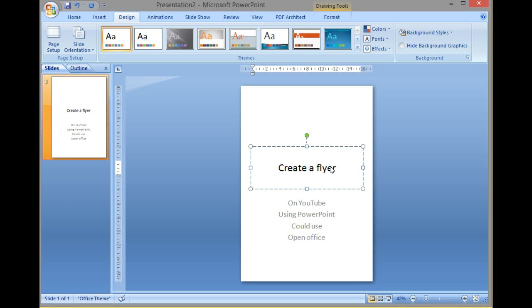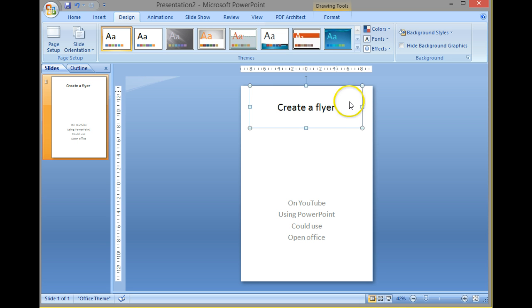So what I'm going to do is I'm going to move this up to the top. Now to move a box, if I put my cursor onto the edge, then it will turn to the four-headed arrow. I can then hold down my left-hand mouse key and I can move that off elsewhere on the page. Now these binding boxes here around the side, I can actually put my cursor onto one of those, and that will allow me to shrink the size of the box, so I can actually have a smaller box for my text. So now, as you can see, I've got Create a Flyer and it's appearing at the top of my page.